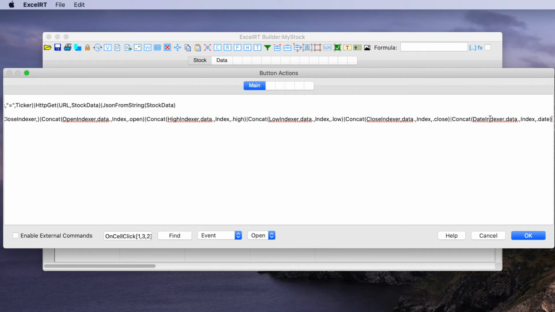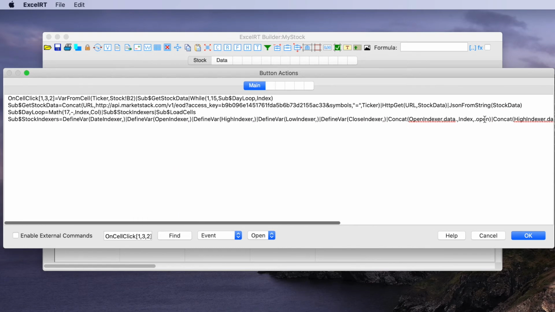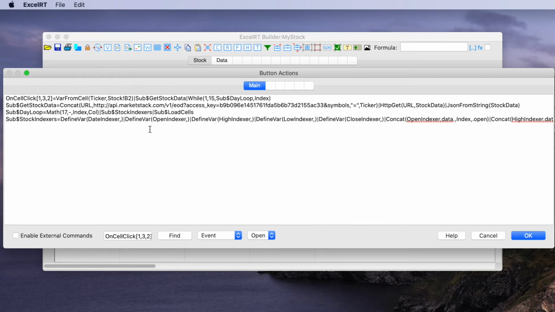Now the date field is a little bit more complex, and we just want to pull the actual day part of that year, month, day field. And so we have another routine that we call to grab that.